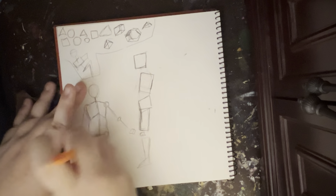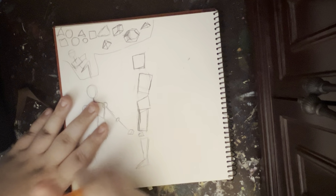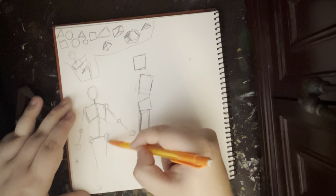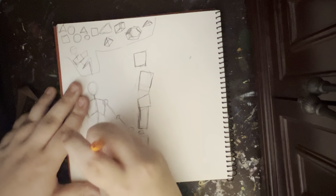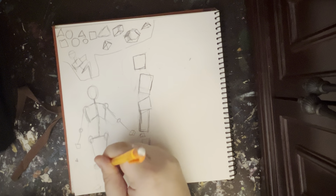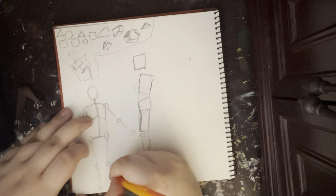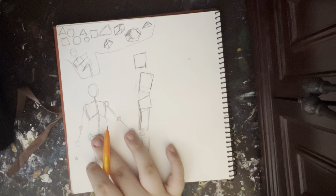My problem is I made these legs way too far apart. Your legs do not spread out like that. 'Tis not right. They kind of more go inward when you're standing up. Well, mine don't, because mine are weirdly shaped, but most of the time, this is realistically how your legs are meant to look. And we got our knee, and we go down, down. Oh, I messed up my foot there. Okay. So it's a little funky, but I do like this method.